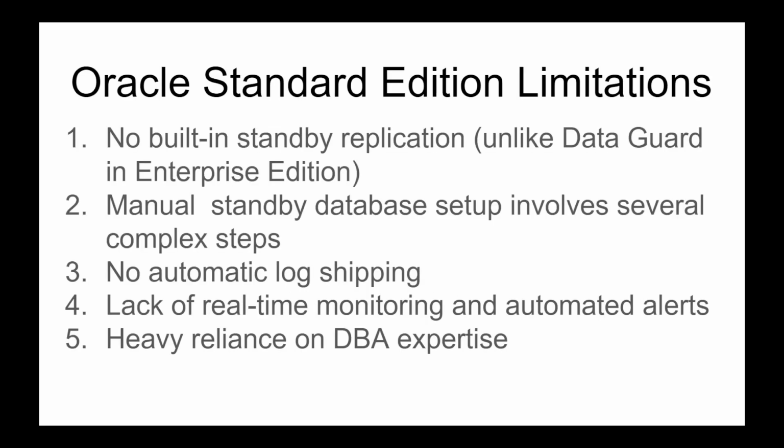Let's look at some key limitations of Oracle Standard Edition when it comes to disaster recovery. Firstly, there is no built-in standby replication support in Standard Edition, unlike Enterprise Edition, which has the Data Guard feature. Next, setting up a standby database involves several complex steps, most of which are manual and tedious in nature. On top of that, there is no automatic archive log shipping from primary to standby database in Standard Edition. So keeping the standby in sync with primary requires a lot of additional effort.